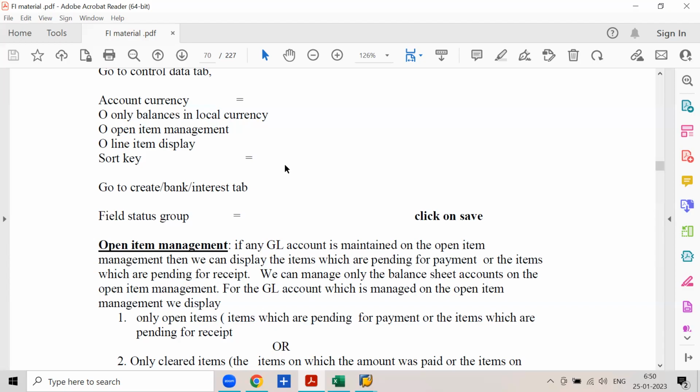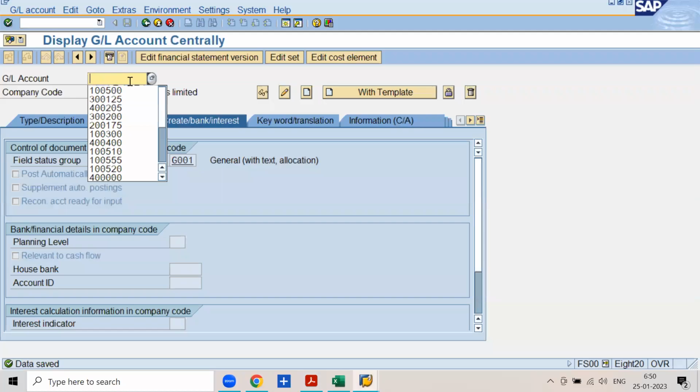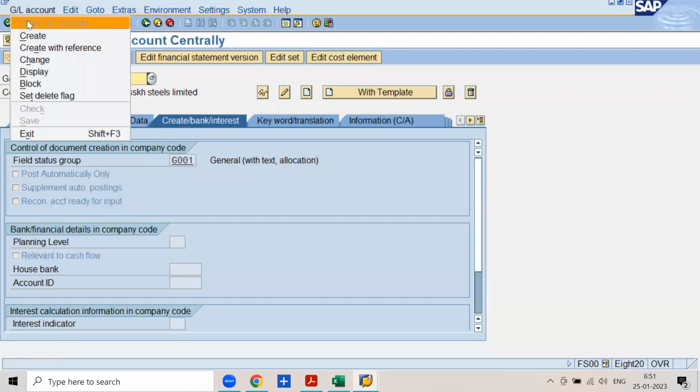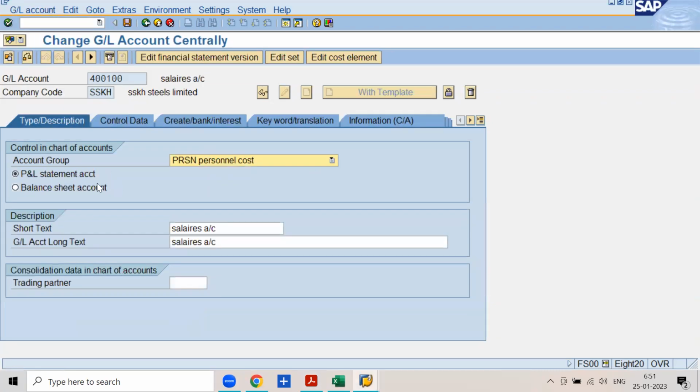That's why the system allows us to select the open item management only for balance sheet accounts. Say, for example, 4,100,000 is the salaries account, right? It is a salaries account, and it's a P&L statement account, right?